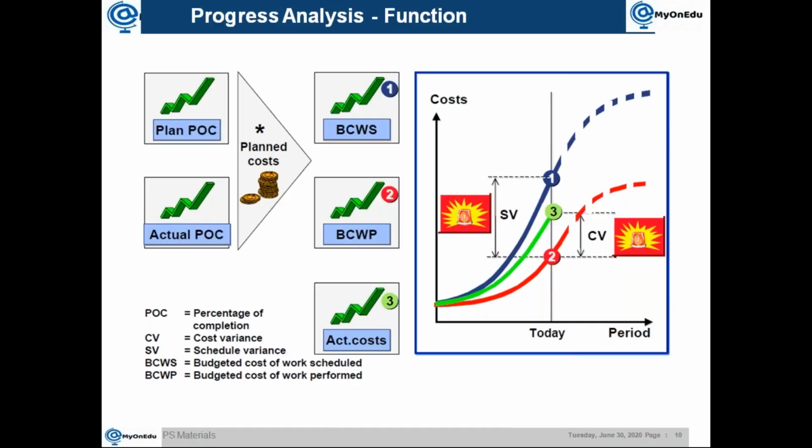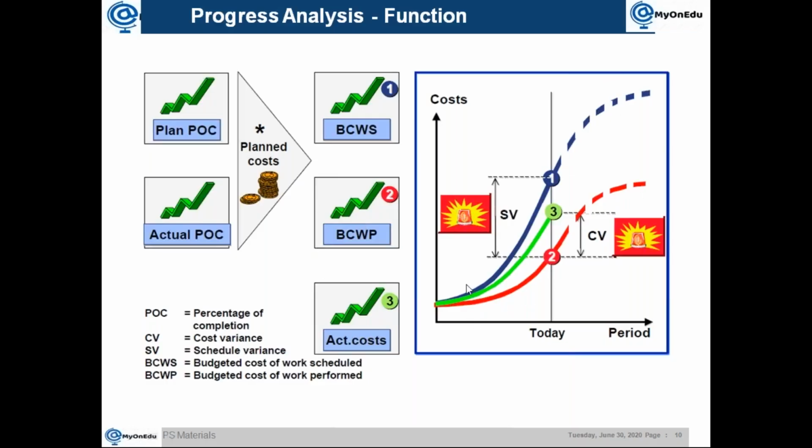So we understand that there is a measurement method, and based on the measurement method, you are calculating the percentage of completion, POC. Then you have also entered the planned cost against that object. Now, how the system will calculate is, planned POC multiplied by planned cost, the system will give you the BCWS, or you can say planned value. So that is the blue one. Similarly, when the actual POC is measured, you can multiply it by the planned cost, then the system will calculate the BCWP, also known as earned value.